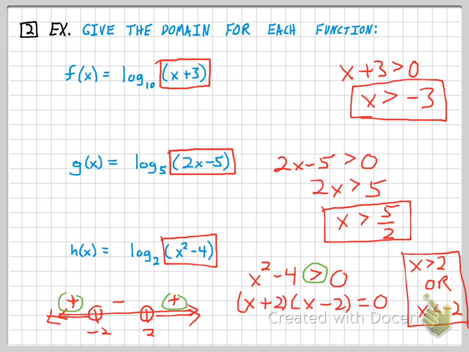We could also do interval notation: negative infinity to negative 2, with a parenthesis, and then union 2 to infinity. Not necessarily to give all these different versions of the same thing, but you can give your answer in inequality form, in interval notation, or on a number line like this. All of those represent the domain for this function. They're values that would make the logarithm work out. And that's the idea behind the domain of a logarithmic function.